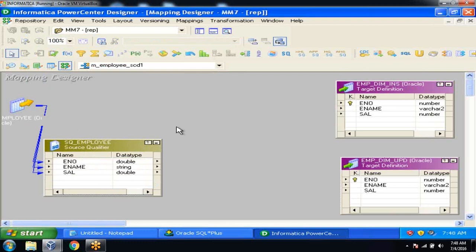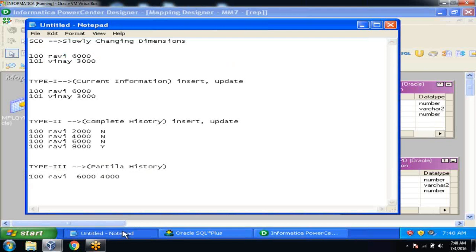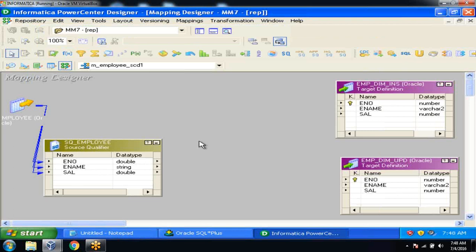Here, the important thing is when we need to insert and when we need to update. If it is a new record, we need to insert it. As I explained, SCD Type 1, if it is a new record, we are going to insert it. If it is an old record, we are going to update it. So how do we know a row coming from the source is a new row or old row? You need to compare your source data with the target data, then only you can tell whether it is an old row or new row.